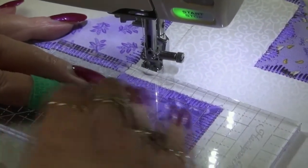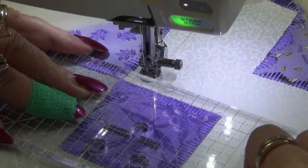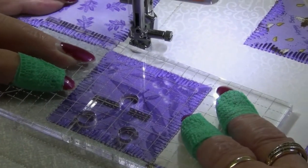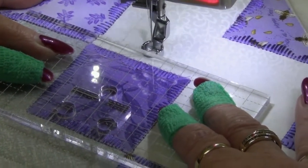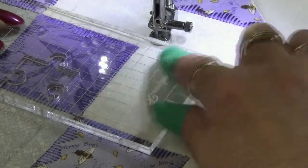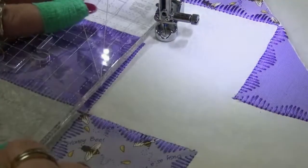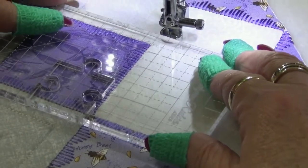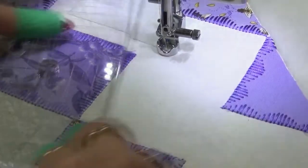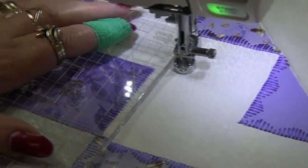So now I'm just going to sew sideways. Here I'm going to put a line again on the edge of my applique square and I'll stop a quarter inch and just measure. The point to stop is where the needle lines up with the line so that when you turn, I've just got to do one more line. So just line it back up again and just walk across. Then when I turn, automatically my quarter inch line is on the edge of my square.